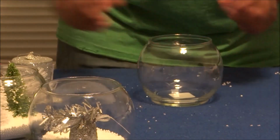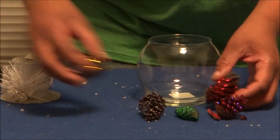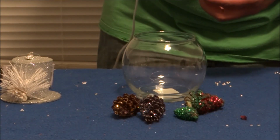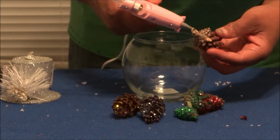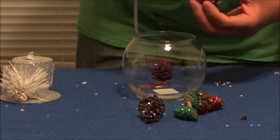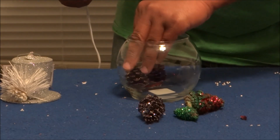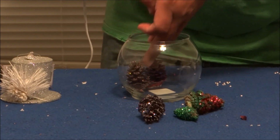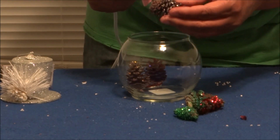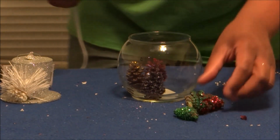The last one, I'm going to glue my little colored pine cones that I collected off the tree and in the yard. All right, let's see. Luckily I left the stick on this one so I have something to glue down with. I could glue that one there. I'm not being particular about where it goes, I'm just putting them in. That one there. This one's got a nice flat spot, so got some glue on there. That was a purple one.